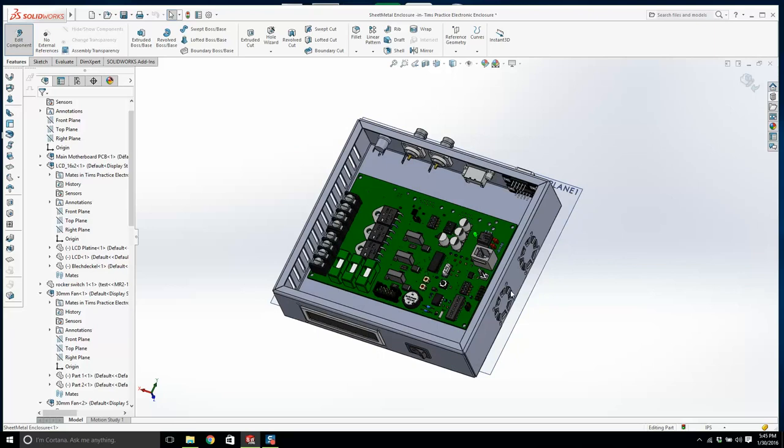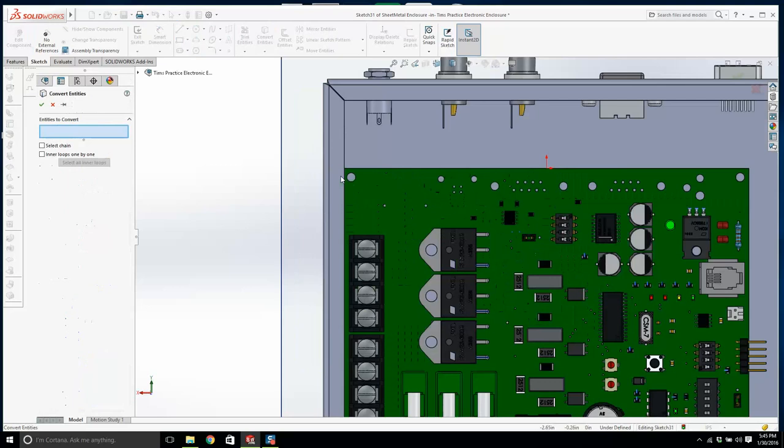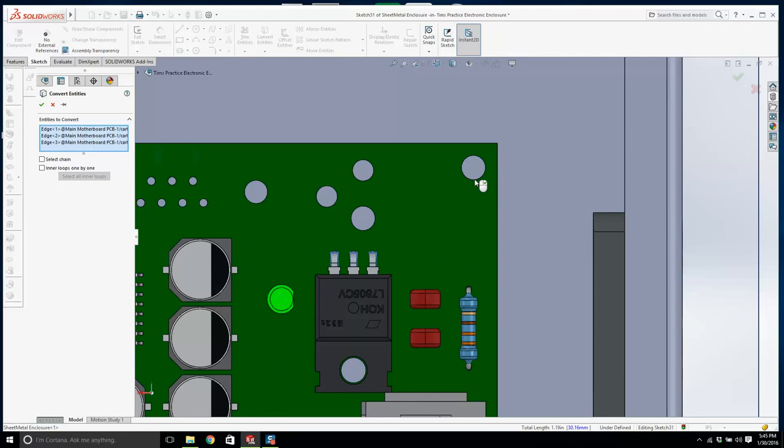So I'll edit, I'll click here. I'm going to go sketch. Now how many mounting holes do we have? We have 4 mounting holes. And I'll do the same, convert entities. 1, 2, no. No, come on now, 3, 2, 3, 4. Ah, stop. I'm actually trying to hit it. There we go. And what happens is it gets projected all the way down.